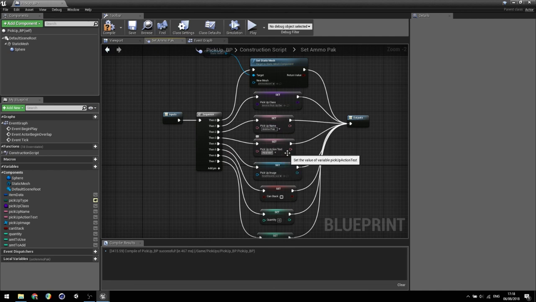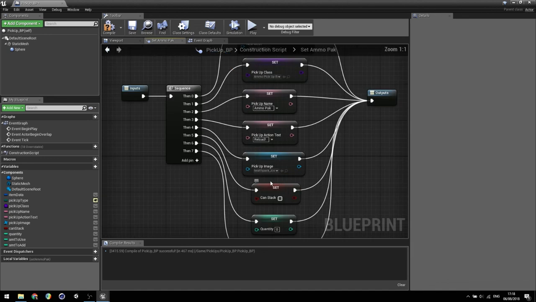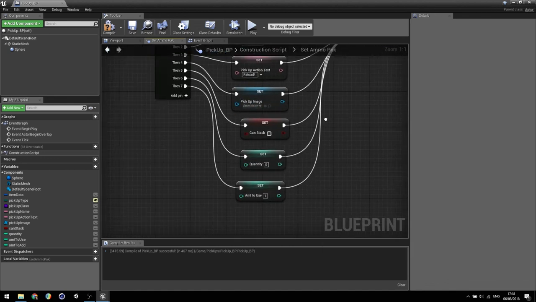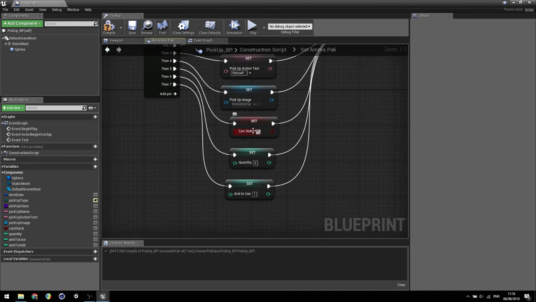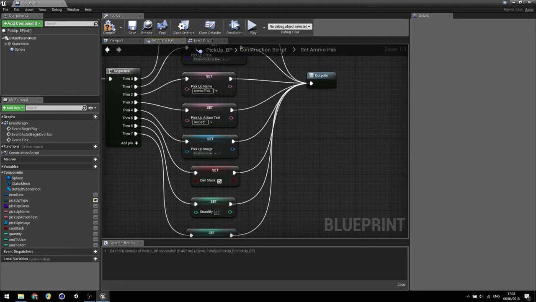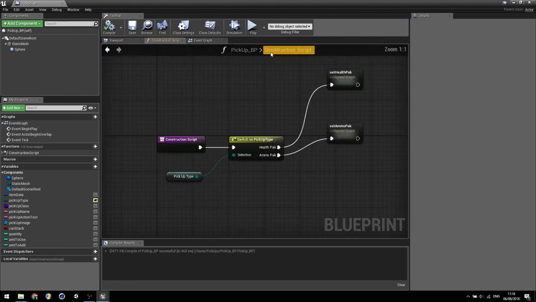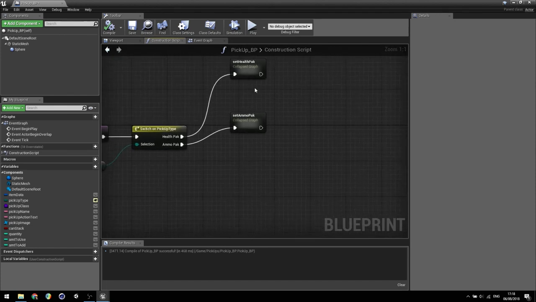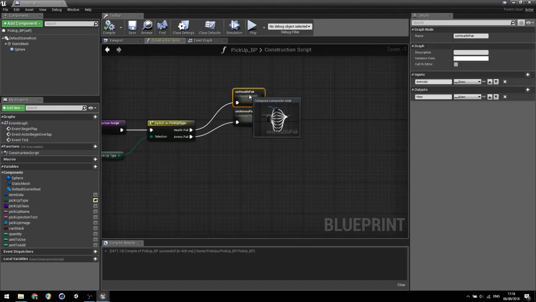Ammo pack. That's going to say reload. The pickup image will be the ammo icon. Ammo can stack, so we'll set the can stack. Quantity is going to be set to 0, and each of my ammo packs is going to add 20 ammunition. So compile that again, jump back to the construction script, and we've now got our 2 collapse graphs.